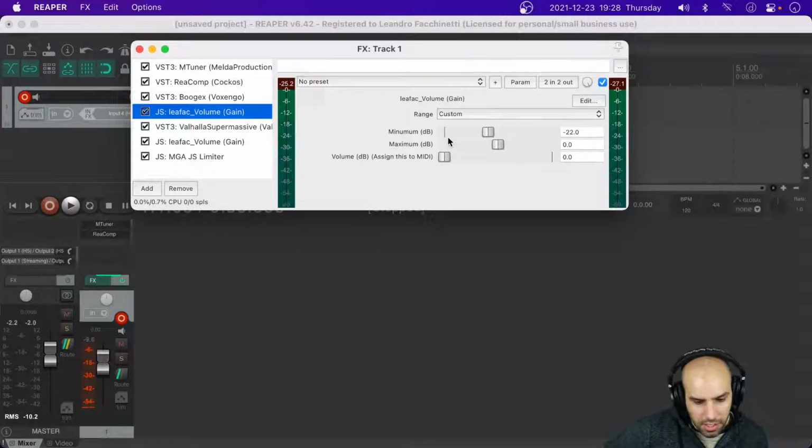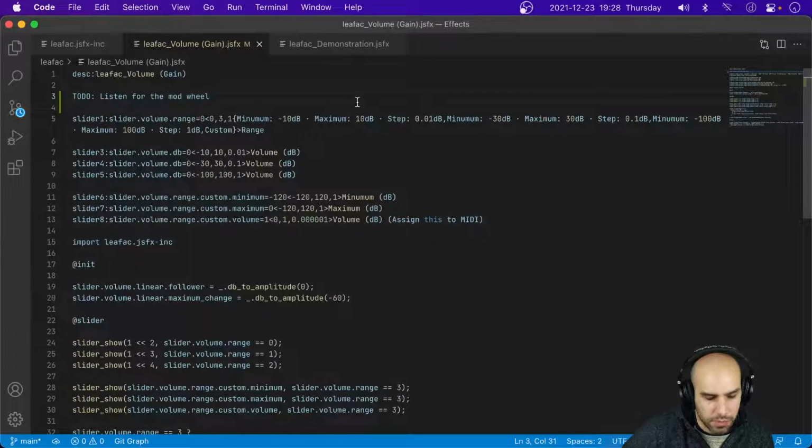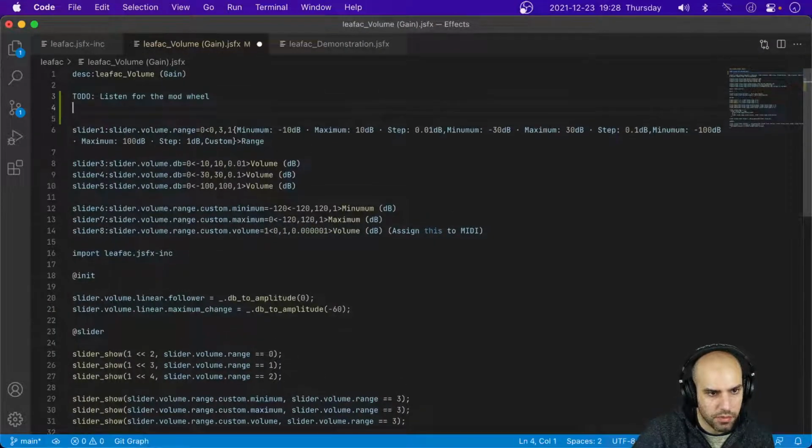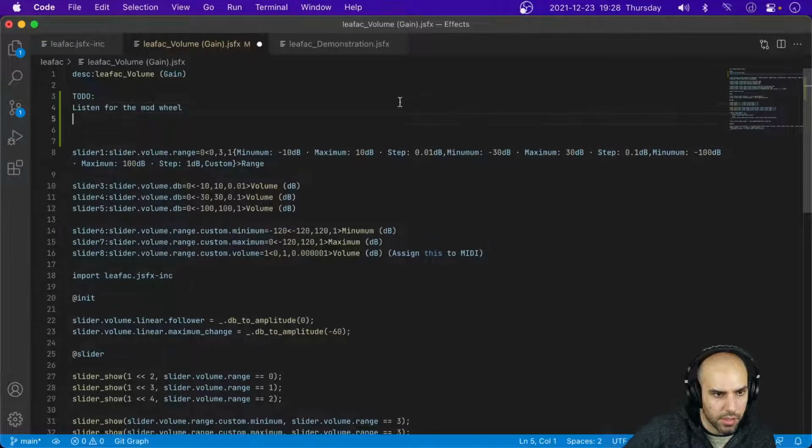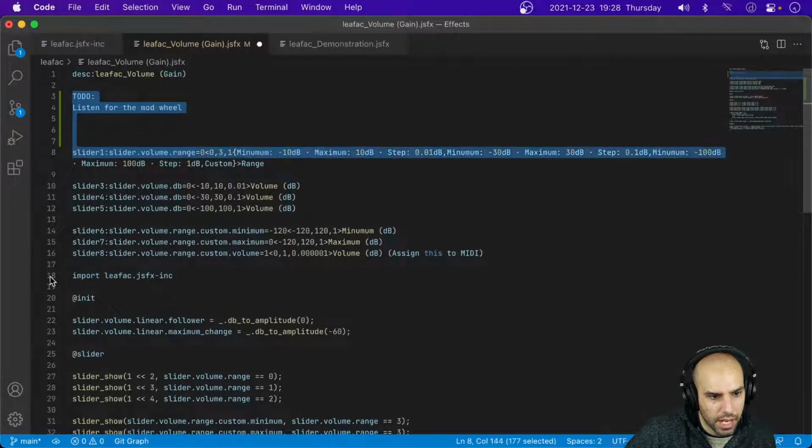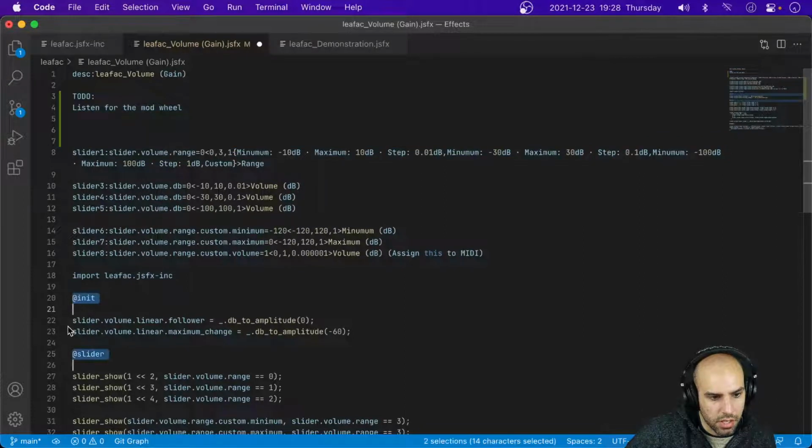So yeah, a final jam with our new plugin. And there's still more I want to do with this, right? Still want to have the waveforms. So to do: listen for the mod wheel. And by the way, did you know this? Reaper doesn't really care if you write any kind of junk before the actual sections of code. You don't have to comment this out in any way. If it knows how to deal with it, it deals with it, but otherwise it just ignores it.